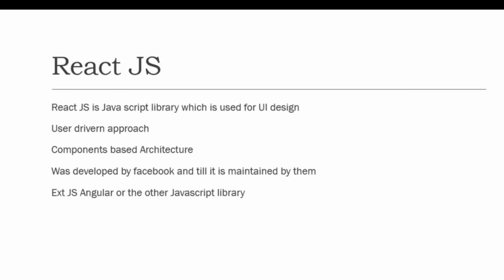So what is JavaScript library? So we know JavaScript, but what is JavaScript library? Say for example, if you want to bring an image in front of your web page, at that time you will be writing some few lines of code in JavaScript, and this would be around 10 lines or 20 lines, or sometimes it may be 100 lines, the way the effect should look like. And this is quite complex, and each and every time you have to write this 100 lines of code.